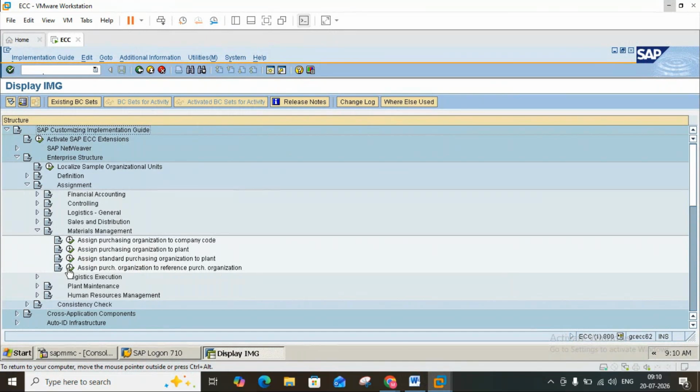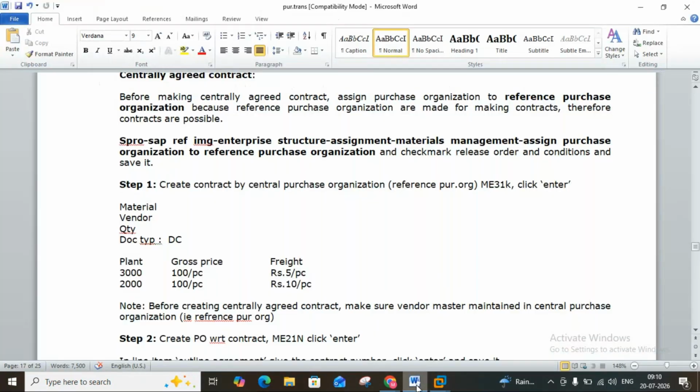So this is possible when you are assigning purchase organization to reference purchase organization. Click this. So already for predefined, as I told you, for 3000 it is already existing. And check my release order and conditions and save it.